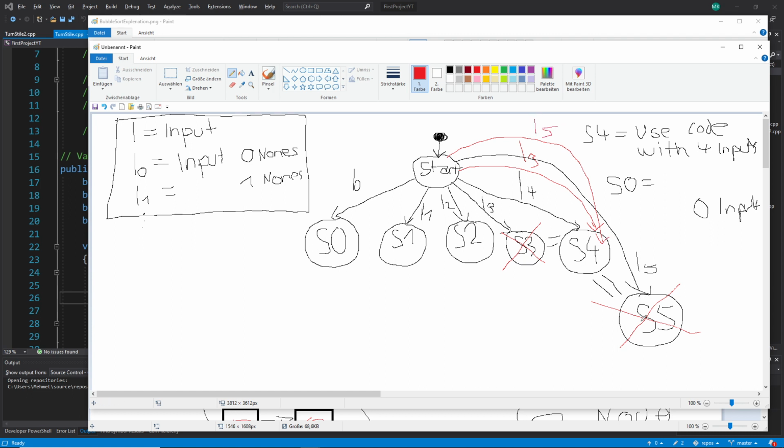And now you will realize, when you check a few more inputs, the more nodes you put in, all will lead here to S4, because nothing new comes. If there were a new code, then it would happen, but all will lead to S4, which means from this point on, I don't need anything new. It is this code S4 which I started here, and S3 is here too, because I started with 4 nodes.